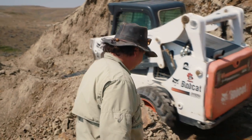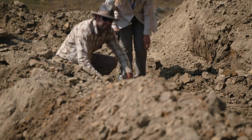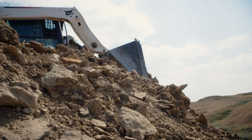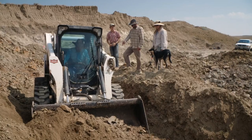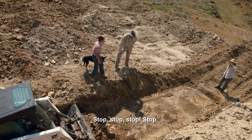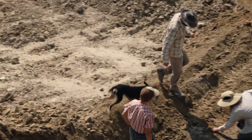With a T-rex, that's the cream of the crop. If you want to make the most bang for your buck, you go after a rex — that's why we dug such a big hole here, to really make sure this dinosaur was or wasn't here. The Hell Creek formation is very unpredictable. You don't know until you're finished digging and exhausted all options. A lot of time and money can go into a project that doesn't pan out at all.